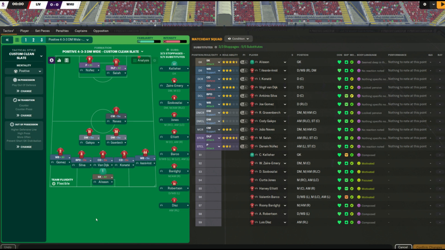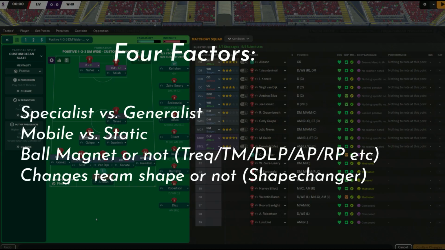As anything in Football Manager, the discussion is a lot more complex than that. How player roles perform on the field or don't may well depend on what general tactic you're playing and what the other roles are on the pitch, what the other players are doing, and in fact what the opposition team is doing as well. However, when I categorize my player roles, I like to look at four different factors.